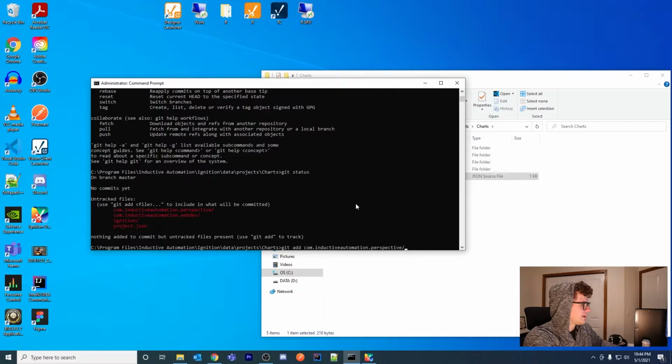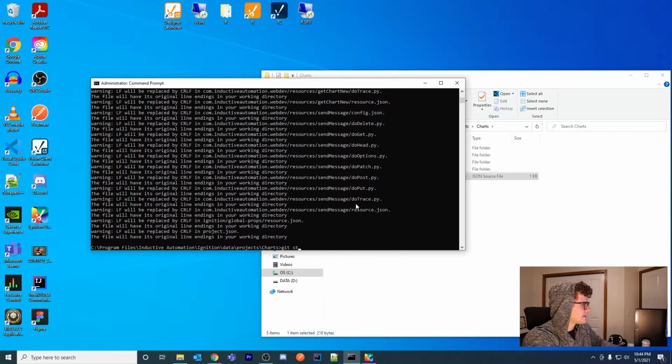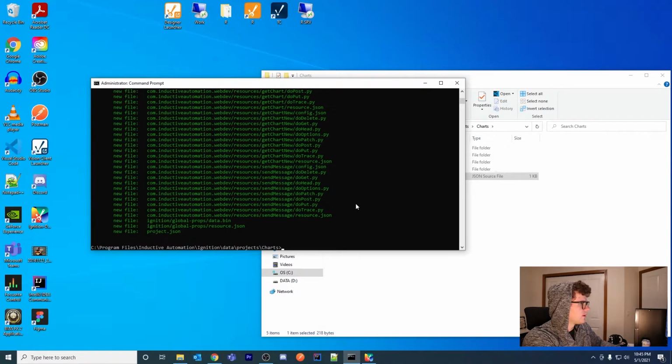There we go. We can add this one first, or we can add all 3 of these, or all of the files, by just using a period. So git add all of them. If we run git status again, we should see the same directories, but they should be green. There we go. We added all the new files.